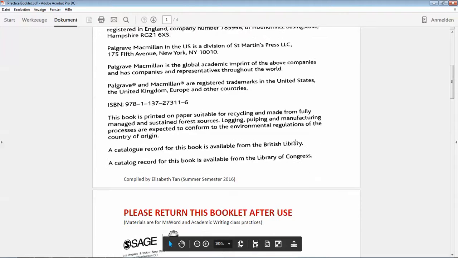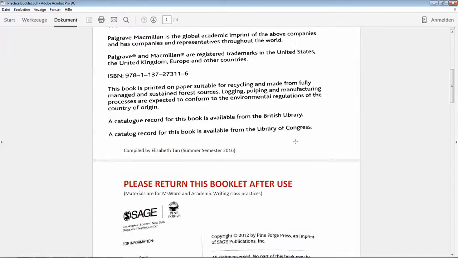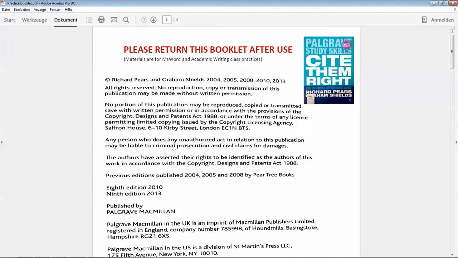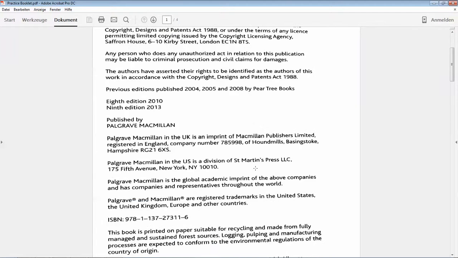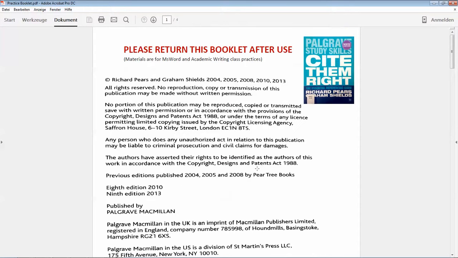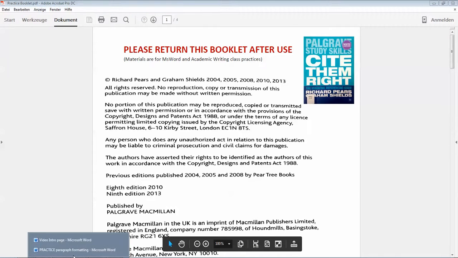It's just pages of different books with one of the very important pages in every book about copyrights, where the book is being published, how many editions this is, and so on and so forth. It's very important for you to know that every book has this page, so it helps you to program all this information into your Microsoft Word. So let's begin. Now, if you have your own book, you don't need to use this file. Just use the books you have with you.